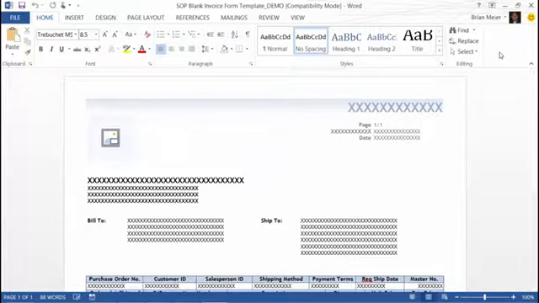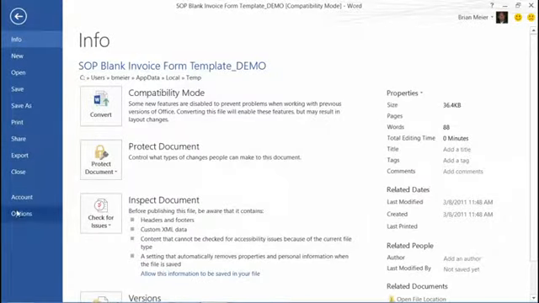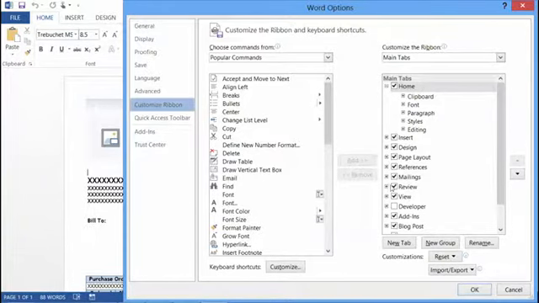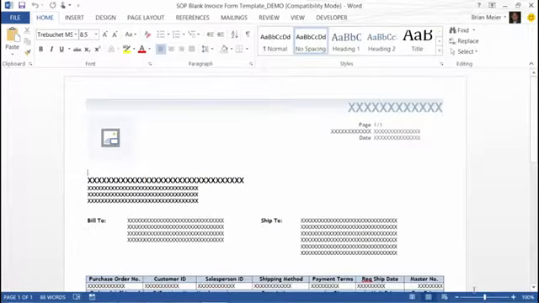Okay, so now we've opened the template in Word. We can see we've got this demo template. The next thing that's most common that people have a hard time finding is that I don't see the add-in. The add-in actually shows up under the Developer tab, and by default the Developer tab does not appear in Microsoft Word. So we need to go to File, Options, Customize Ribbon, and then under the main tabs, turn on your Developer tab and select OK.